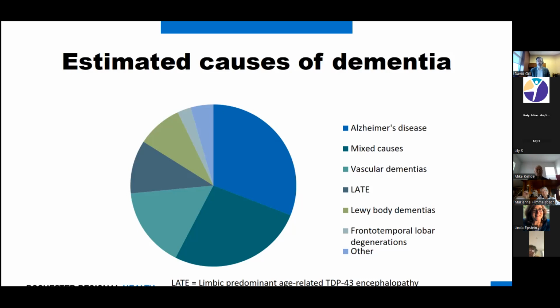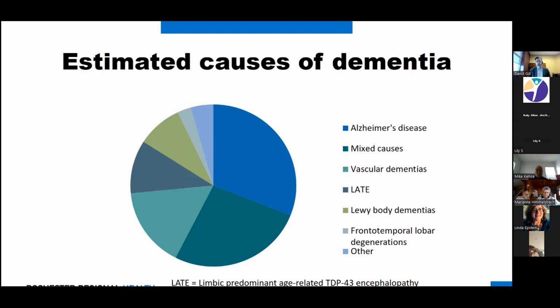But the points that I'll make are the main cause of dementia. So the main piece of the pie graph is the Alzheimer's disease slice. That's the blue. The mixed causes next to it in the dark green are mostly Alzheimer's disease plus strokes or hardening of the arteries. And so most of the mixed causes are also Alzheimer's disease. So that means that 2/3 of people with dementia have Alzheimer's disease.